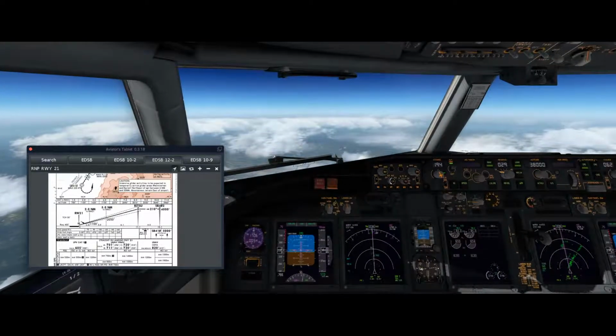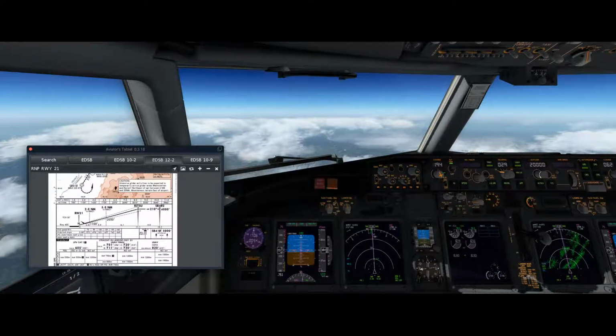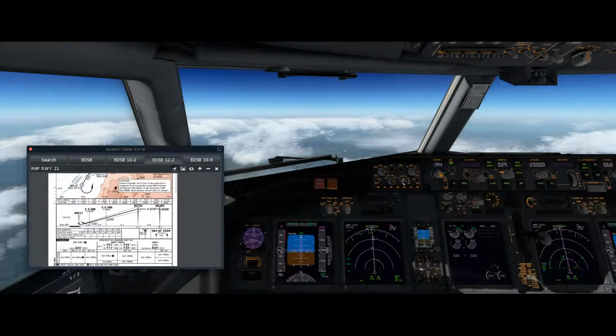Now, what's that going to do to our top of descent? That's brought it forward a fair bit. Get the throttles to idle. And let's just descend to at least 200 to start with. Now there is a -2 ahead. Now not airways.